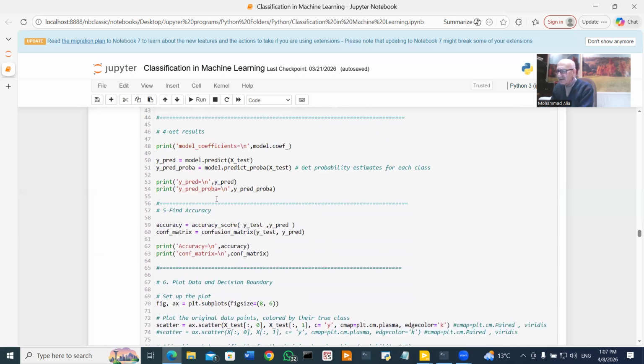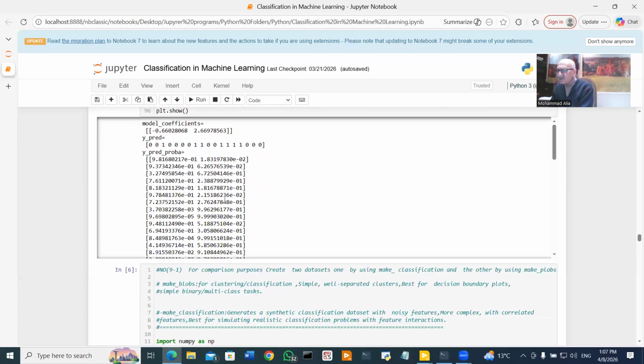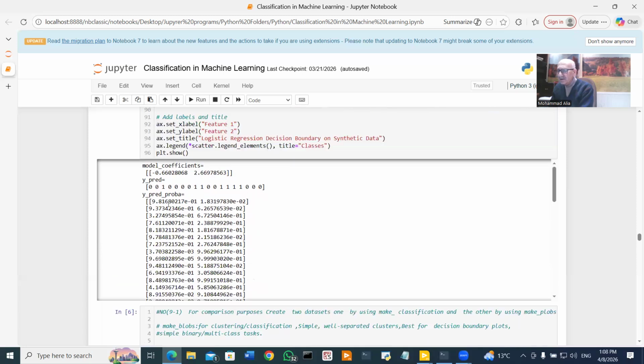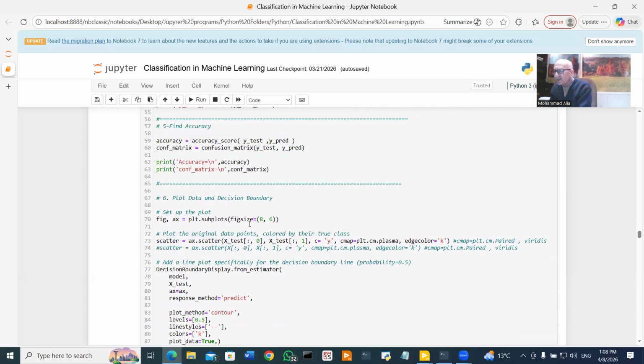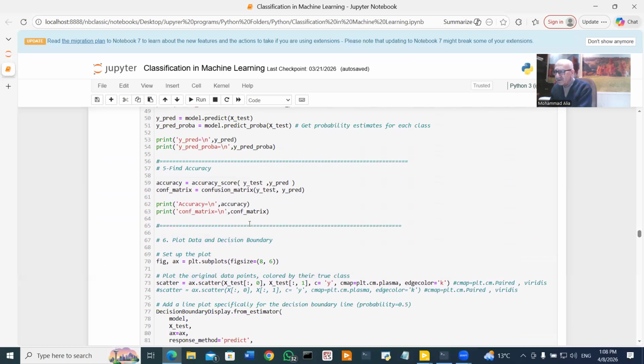Let me see where it is. Yes, here, all of them are 18, and they are all, as you see, fractions of 1. These values are really approximated through the thresholding value to ones or 0. This is another way to express or find the results of the logistic regression.